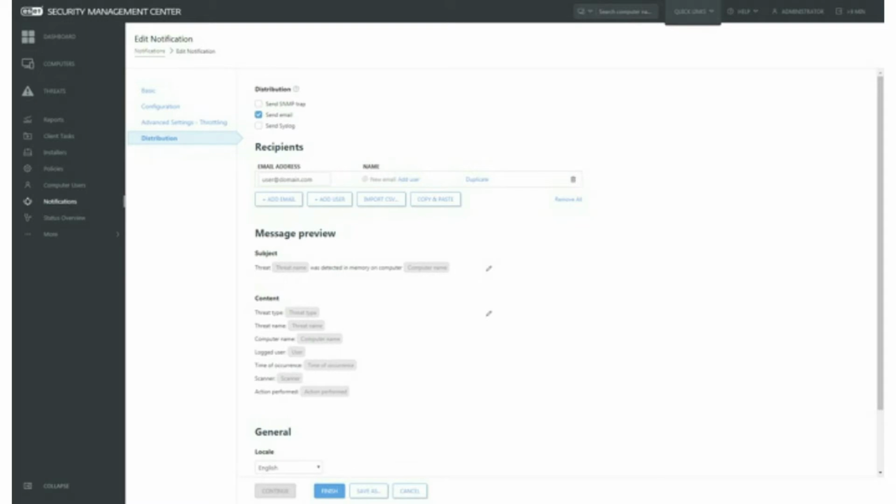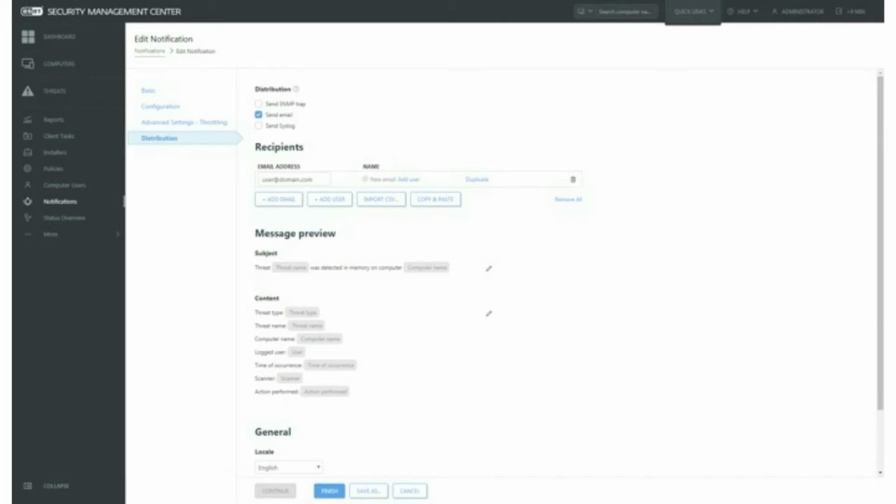These notifications can be sent via email, and they can be sent via syslog. So now, instead of having a very static notification sent from the management server, you can make sure it's as actionable as possible. Whenever you get those notifications, your IT team knows exactly what they need to do when those notifications come in.